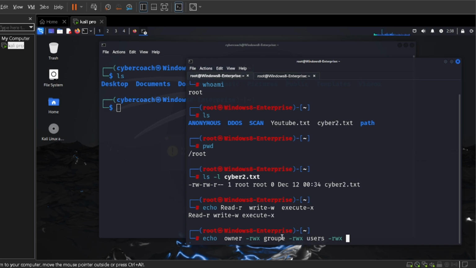And on the side of the group, it means that anybody who is in that group, the same group as the owner, maybe he's not the owner of the file, but since he's in that group, he has the same privilege. Understand? So here we also only have two permissions: we can read, we can write, but we cannot execute it.